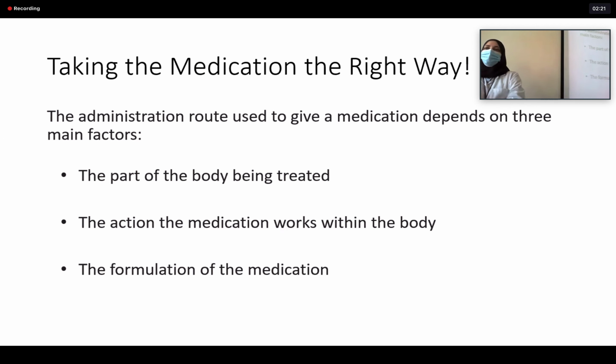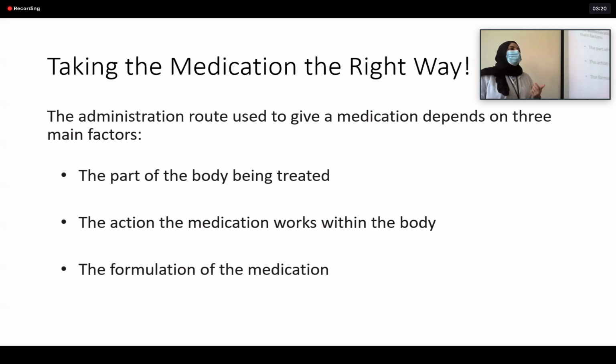So the administration route is used to give the medication, and the selection of the medication route will depend on three things. First of all, what is the condition that you are treating and which part of the body that you are focusing on in your management. For example, certain conditions or certain diseases, you would need a systemic therapy. So systemic therapy means sometimes you might need to give something in an oral form or in an injectable form. In other situations, the kind of infection, for example, is just limited to a topical or to an outer side of the body. Then in that case, you probably need only a topical preparation. So this is what we mean by the part of the body that is being targeted.